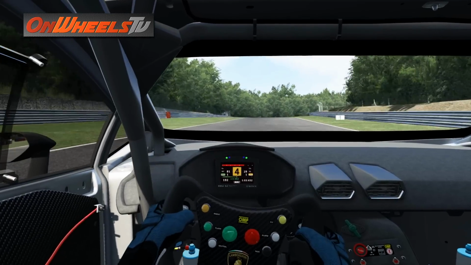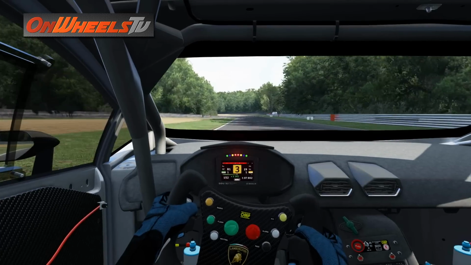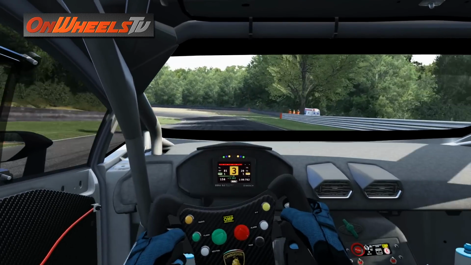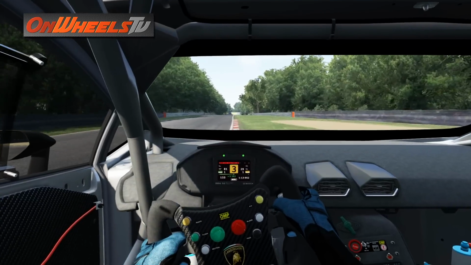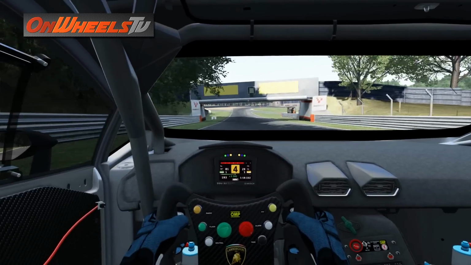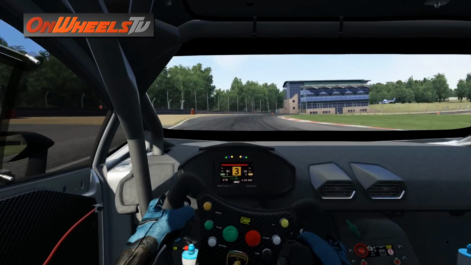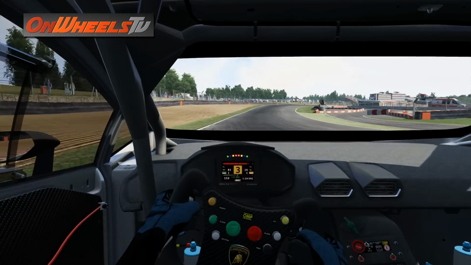So that you can realize the differences between this car, which is a high performance car, and the other Huracan, the GT3 car. If you have both, try them. Try them on this track, first one then the other, and you will realize how two Lamborghini Huracan racing cars can be so different on track, although they are the same model.